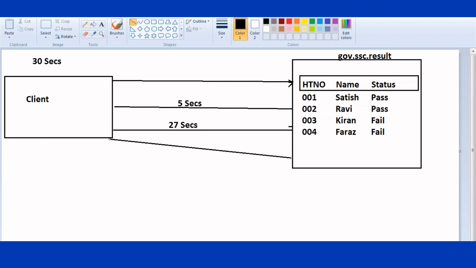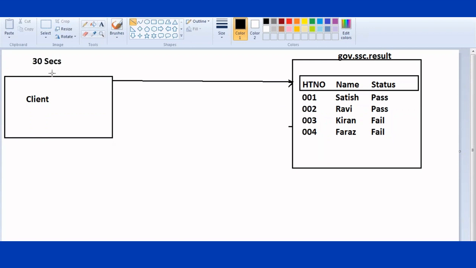One message has to be sent, request message or response message. Any one has to be sent. If it is not happening within 30 seconds, the connection is going to be lost. Remember, 30 seconds is the time within which I have to get any one message. So I got like this.